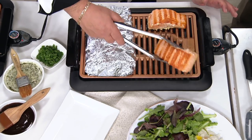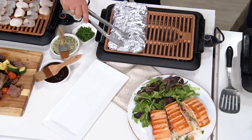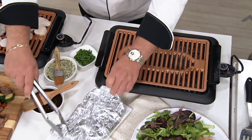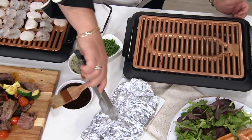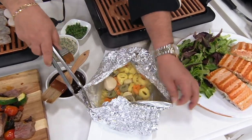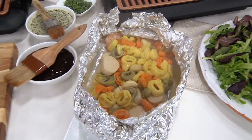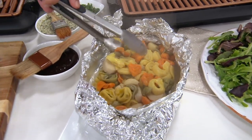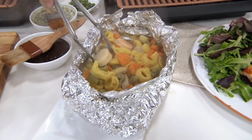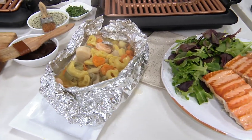Whatever you want to cook — salmon, flounder, sea bass, shrimp and scallops, lobster tails. I posted this on my Facebook page, Chef Tony for QVC. I'm going to pull this off onto the plate. I made a pasta seafood scampie cooked right on the grill. Look at this goodness inside — there is a complete meal. The recipe is online. You can see the shrimp and everything have cooked totally through, perfect cook on the pasta, and the scallops are still nice and moist and tender. Easy recipe — it could be sausage and peppers or whatever you like.